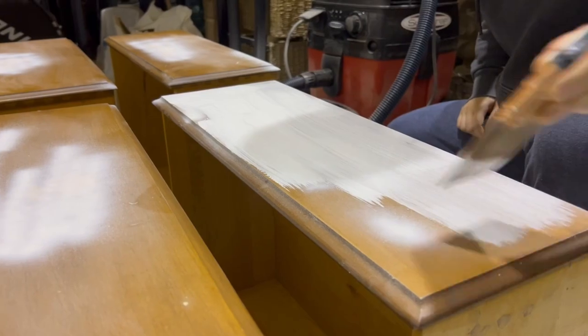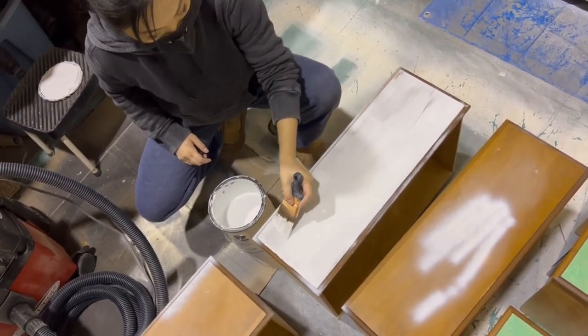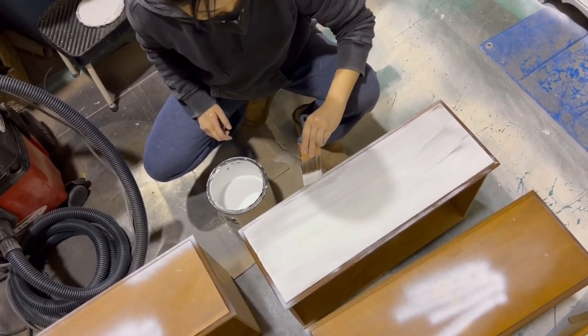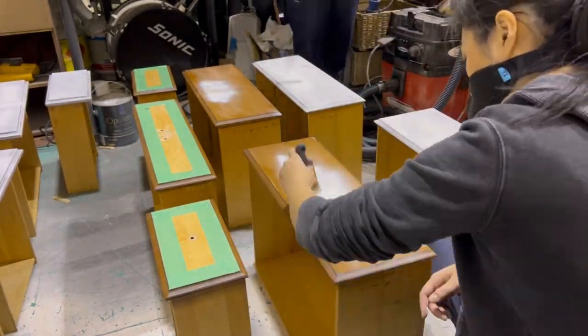Next, I used my Zinsser Bullseye water-based primer on everything else with a brush, and then I rolled off with a roller. And this helps you get a smooth coat because it takes off any excess primer, and then I just used what was left on the roller to prime the frame.